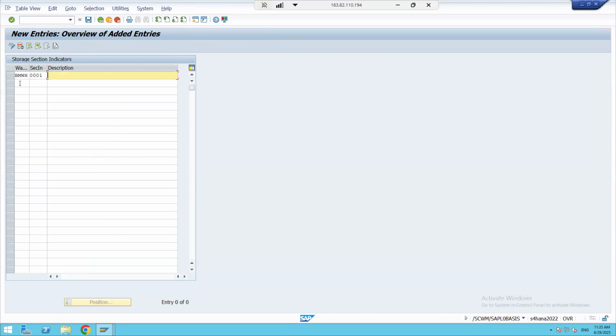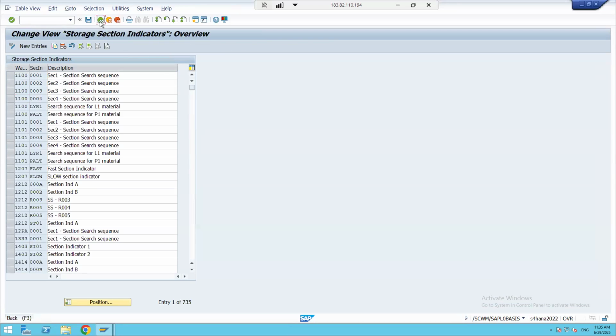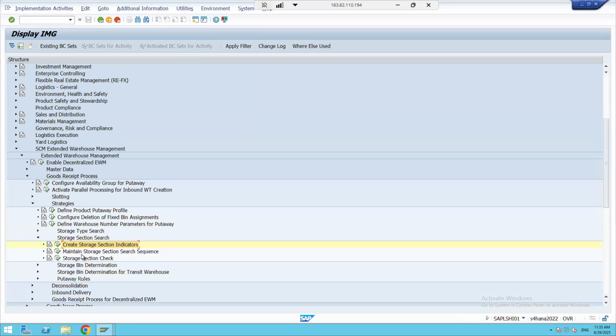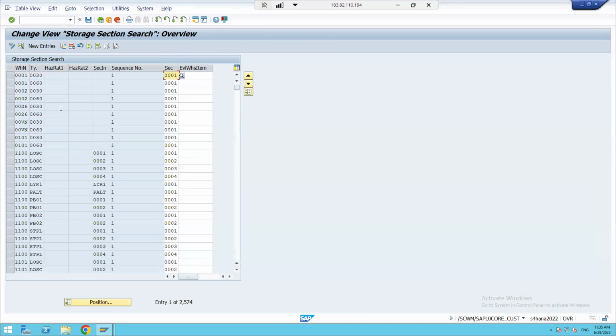Same way 3002, BNWH, section 3002, and the same way BNWH, section indicator 3003, section 3003. Once I have section indicators, I need to go to maintain storage section search sequence.